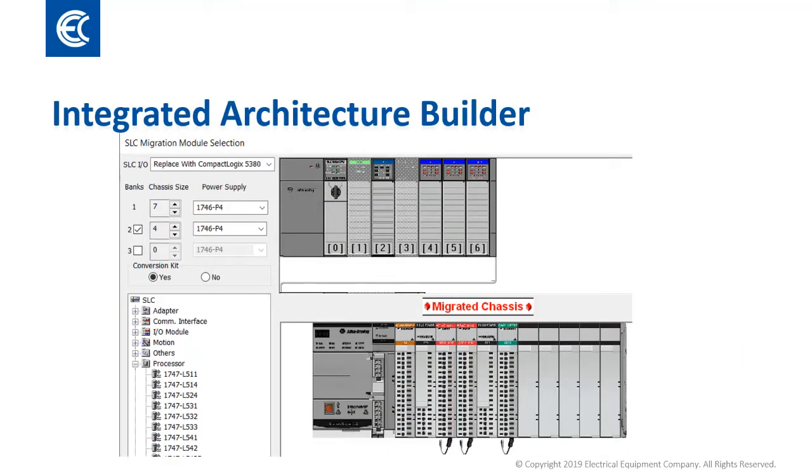Integrated Architecture Builder is the tool that we as ECO product managers use to help customers select parts and plan migrations. This is available as a free download from Rockwell Automation as part of their product selection toolbox. I've worked up a short video on how to create a new project and migrate a simple chassis in IAB. It shows you the original parts and the converted system, and we generate a small bill of materials at the end to help you get comfortable with the process.